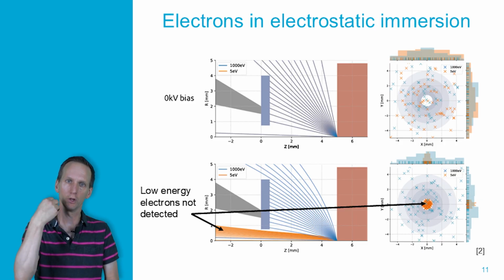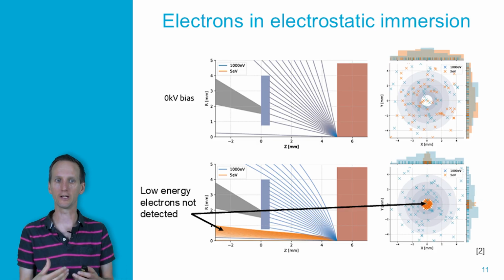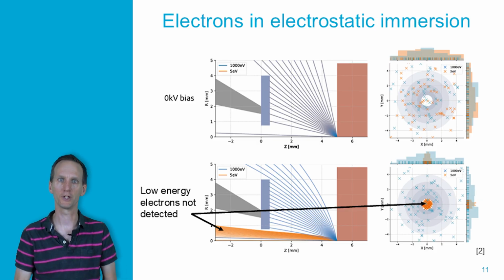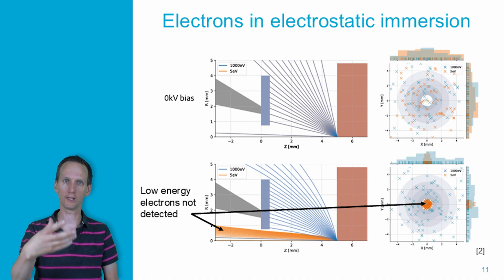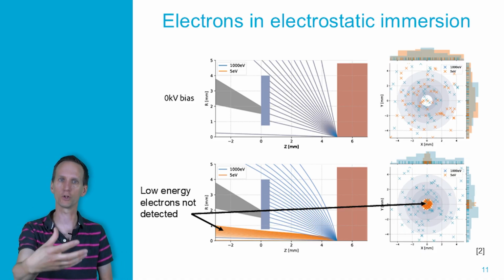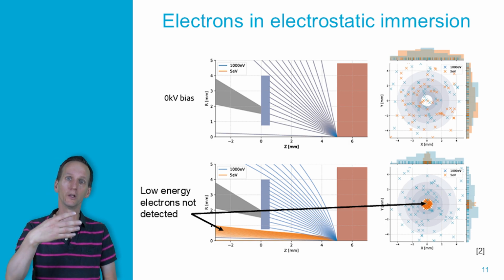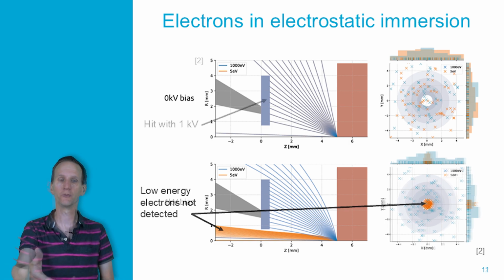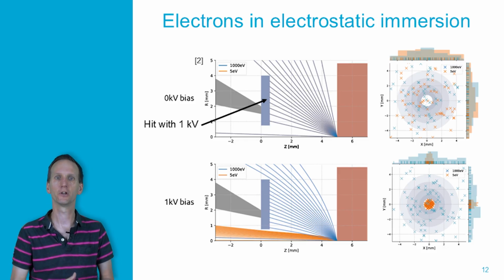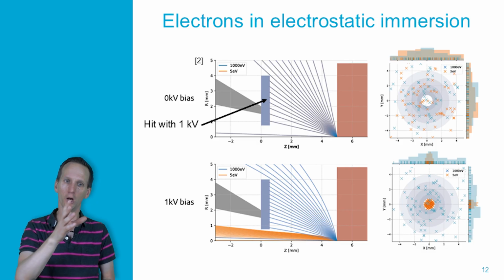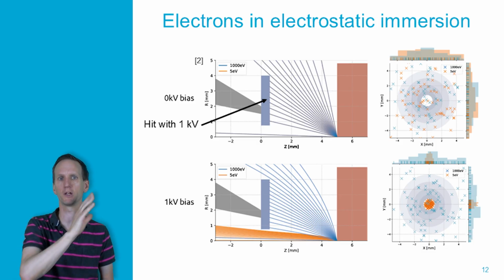Now there's an even more pronounced effect on the detector by this electrostatic immersion field. So not only do the backscatter electrons get focused a bit better onto the detector, they also hit the detector with a higher energy. So now if we look at this situation with 1 keV backscatter electron, in the upper situation, the electrons hit the detector with 1 keV energy.